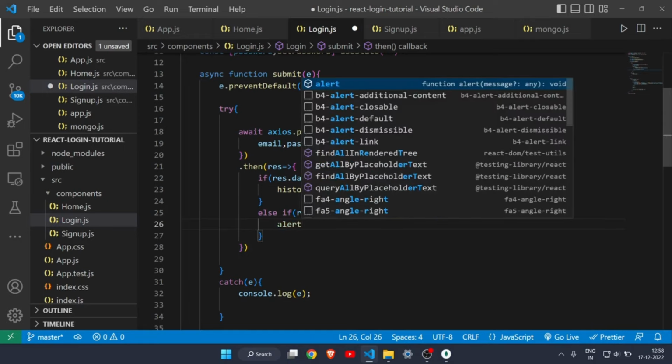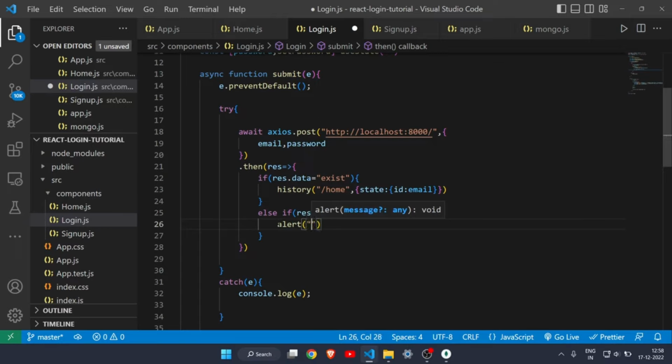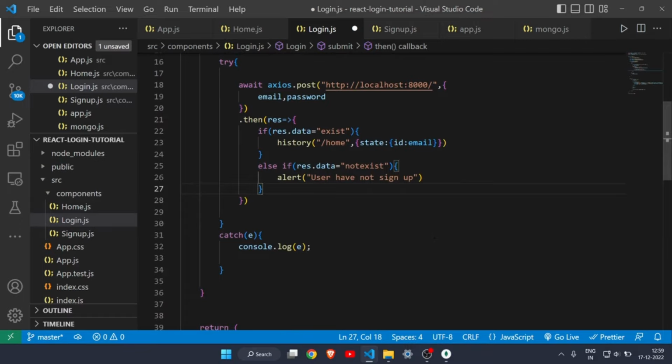I will just create an alert, and I will say user have not signed up. So this means if the user does not exist in our database, this means that user has not signed up. So I am passing this alert here.